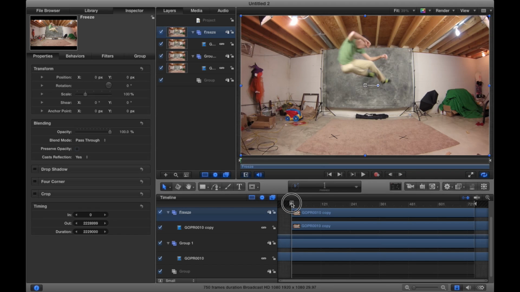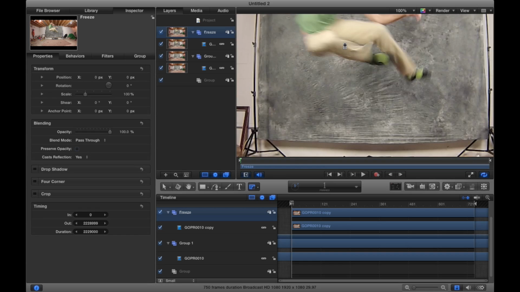Alright, so now what I want to do is make sure the playhead's at frame 1, and I want to do a mask. Click and hold and get the Bezier mask tool, and this is where we're going to mask out the figure where I'm frozen in the air. And I'm just going to do this kind of roughly because it can take a little bit of time.